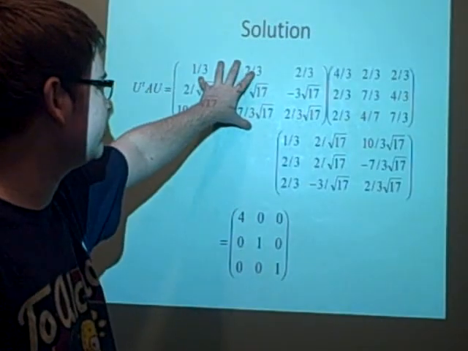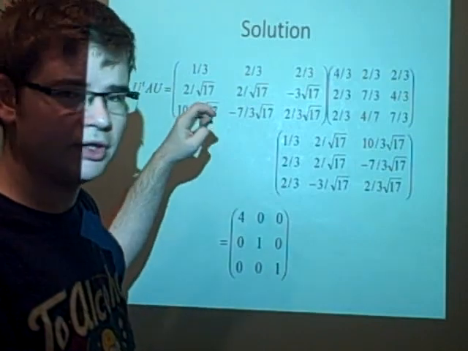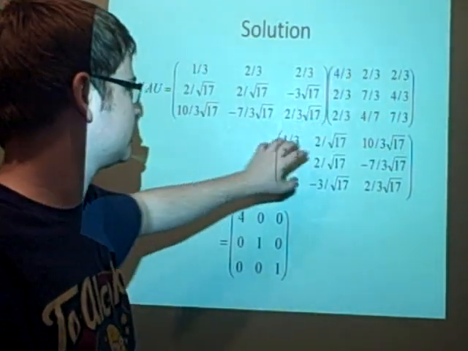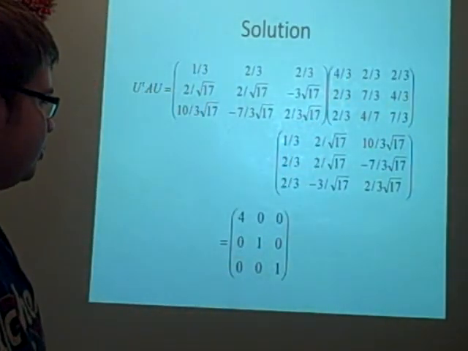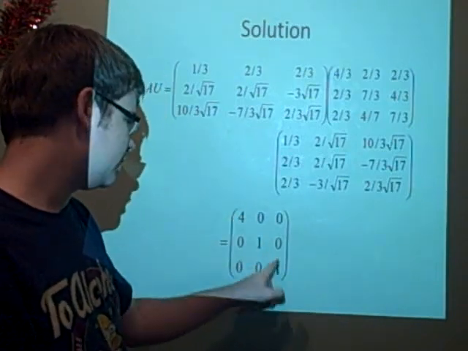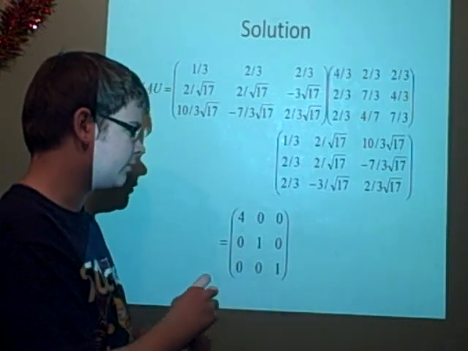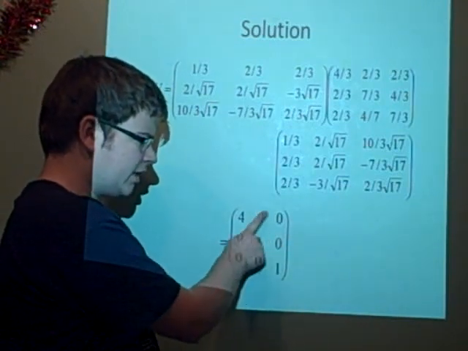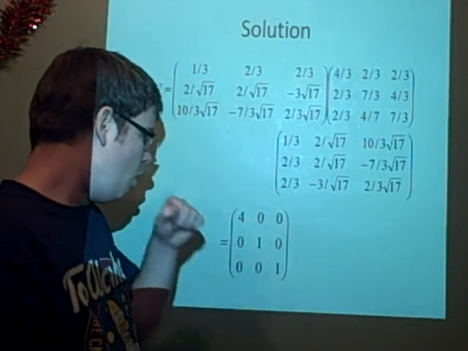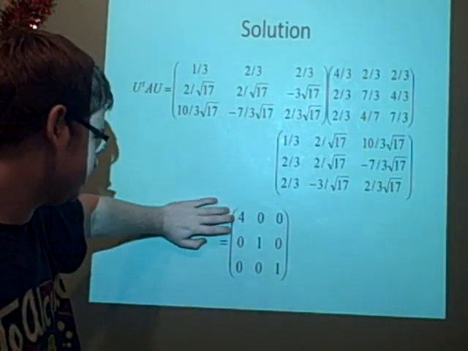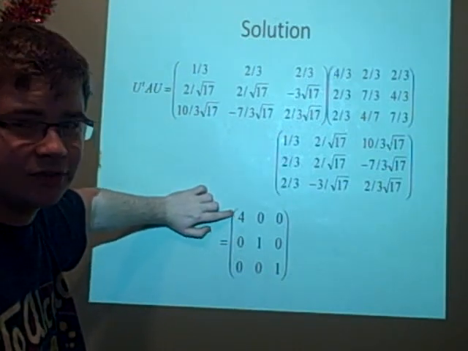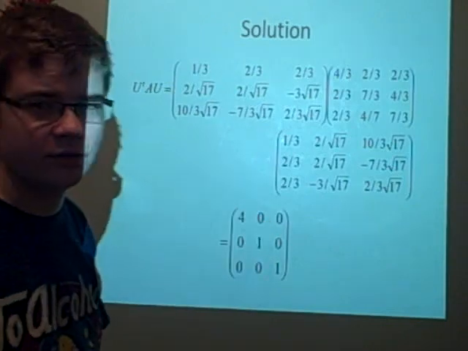So we're going to have our U transposed, which we just flip it over here, much easier than finding the inverse I'm sure you'll agree, times the A here, I'll just put the third in with all of it now, times this one here which is just U. And this will give you the matrix with 4, 1, 1 - it's got the eigenvalues down the middle, and occasionally it will also have values up here as well, which means if you've done it correctly. The online matrix multiplier, I didn't actually manage to work this out, but I did it by hand on a calculator, and this is actually the correct answer, so I hope that's helped.